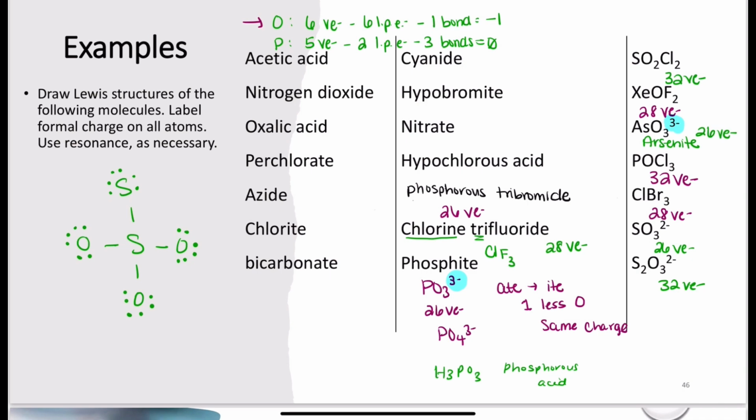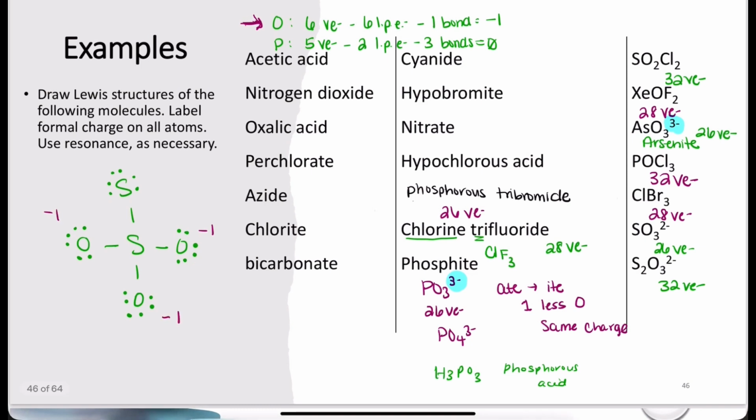Let's go ahead and look at formal charge. Each oxygen here is going to have a negative 1 charge, because again, I've done that up here a bunch of times on this slide. Negative 1, negative 1, negative 1. Sulfur is just like oxygen. If sulfur has 3 sets of lone pairs, or overall 6 electrons, and then 1 bond, it will also have a negative 1 charge. The sulfur in the center, 6 valence electrons, no lone pairs, and 4 bonds, gives me an overall plus 2.